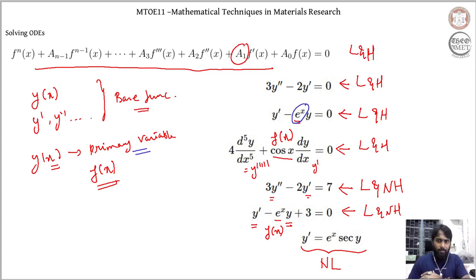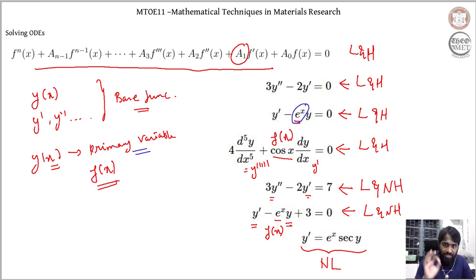So to sum it up, when I have an ODE, it is possible for me to identify my base function and the primary variable. When the ODE just involves the base function and its derivatives, and the sum of the base function and its derivatives along with their coefficients is equal to 0, we refer to it as a linear homogeneous ODE. I sum it all up. If it is equal to 0, I have a linear and homogeneous ODE. If the sum is not equal to 0, then I have a linear and non-homogeneous ODE.